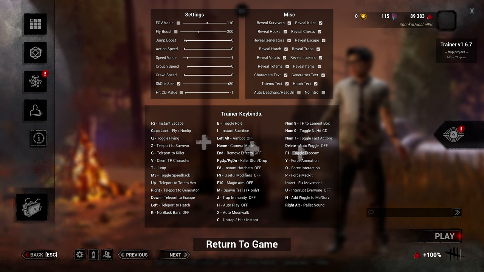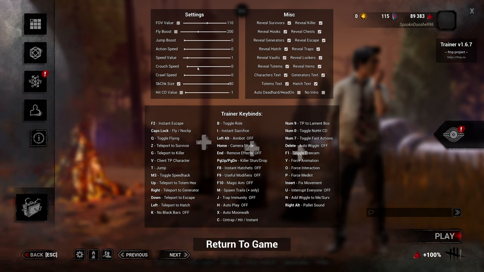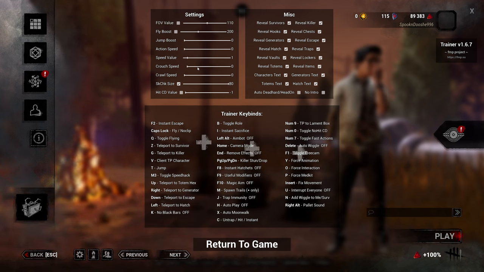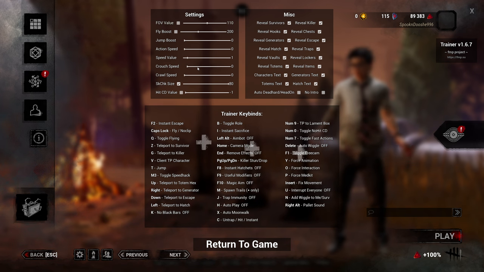Let's see. So all this stuff, this boost, jump boost, action speed, speed value. This is all stuff you can customize. I really don't even mess with this. Once again, I like my settings to be normal to the game because I don't want to feel like I'm running faster and jumping faster while I'm cheesing and then I go to play a normal game and I don't have those powers and all of a sudden I feel slow. I like to keep things consistent. Now if I'm messing around I might do something with that, but I think in order to have these working I believe you need to put risky mode on, and I don't put risky mode on for the most part.